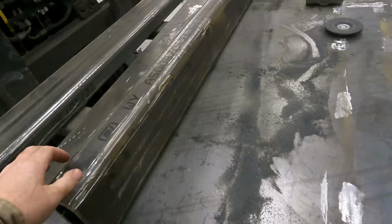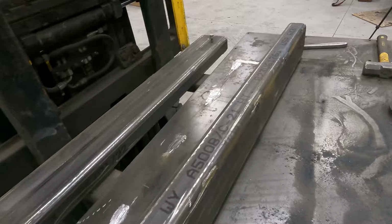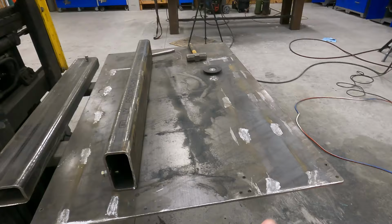I am still gonna have to clean up these old welds. I'll have to hit those with a grinder. That shouldn't take too long. And then I'll scoot them in. I'll clean the plate off, lay it out, and then I'll get them stitch welded back on.